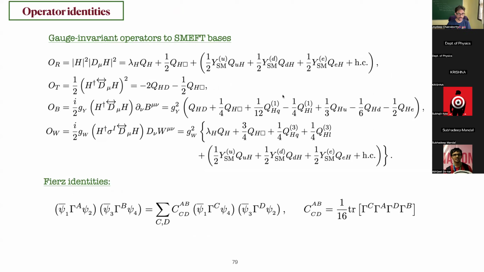On top of that, if you want to go from one basis to another basis, you can use different kinds of identities. These are basically gauge invariant operators, and you can see that these operators can be written in this particular form and so on. That's why the two different bases are actually taking the information of multilinear relations among different kinds of operators. Also, you have to use these Fierz identities and so on. But these are all involved in this program actually. So it's good to know what is inside the program, such that you know what you are not missing out.